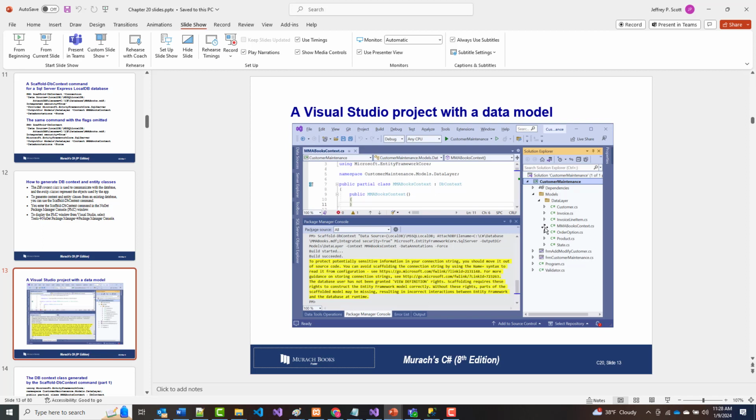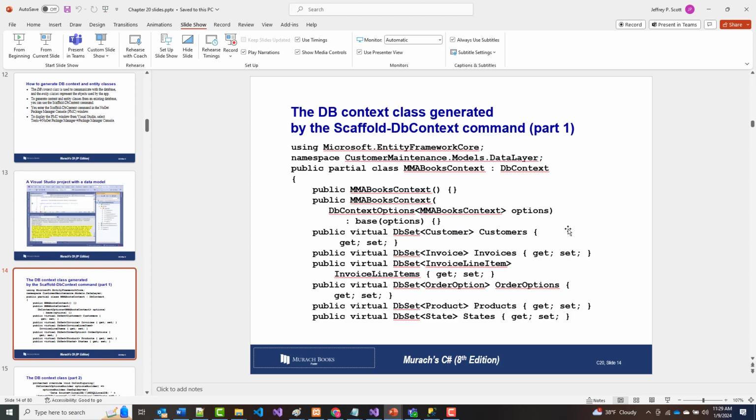That folder called Models has a data layer in it that has a customers class, an invoice class, an invoice line item class, an order option class, a product class, and a state class. In addition, it has an MMA Books context, which kind of melds everything together.